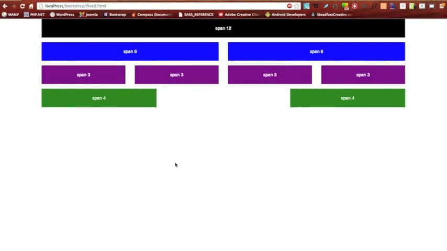Now, I added the offset class to this element right here, and it was an offset of 4. And what that does is it skips 4 columns to your left and then displays it on the front end.